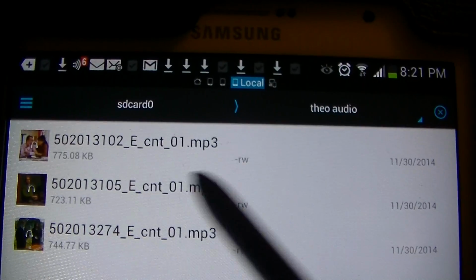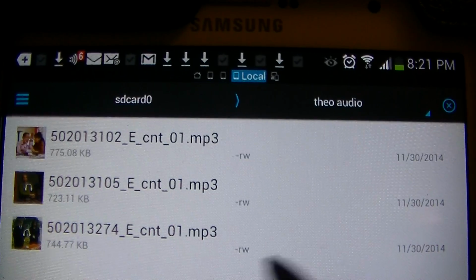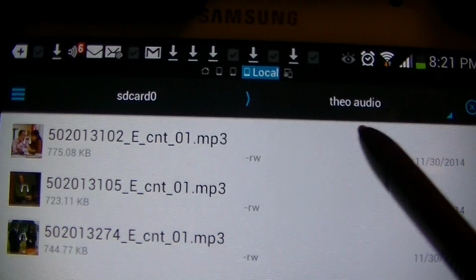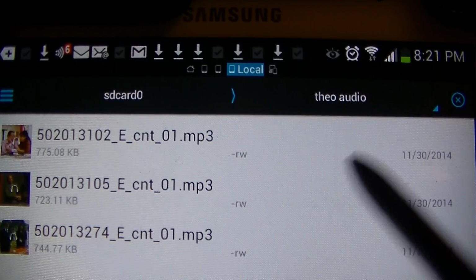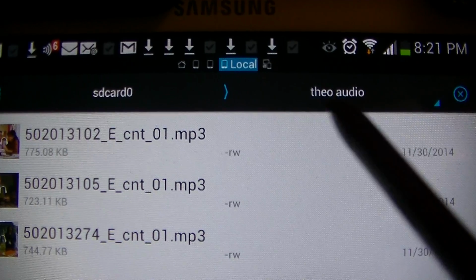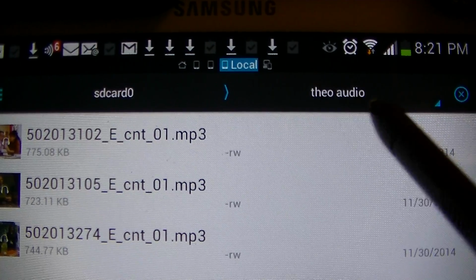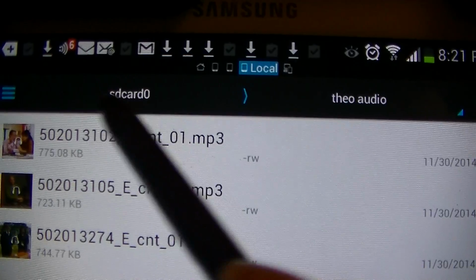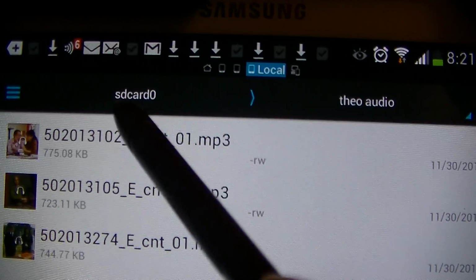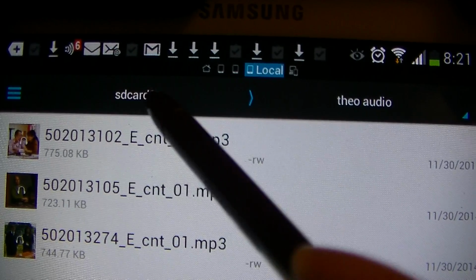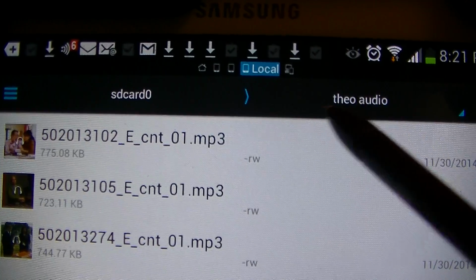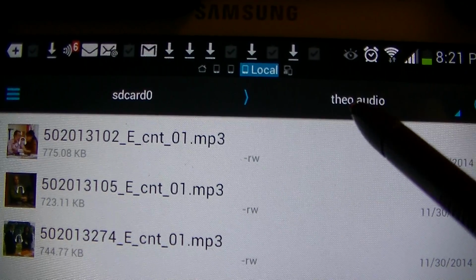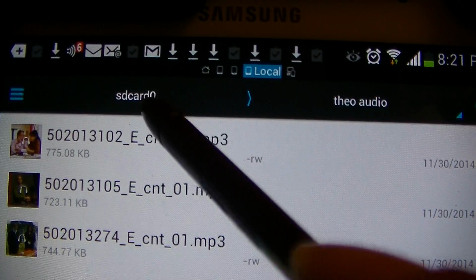And now as you can see, that's where the files are at, in Theo Audio. And you know that they're in Theo Audio because that's what it says here on the right side of the screen. This side means that this is the main folder that it's under, and then this Theo Audio is the subfolder of SD card 0.